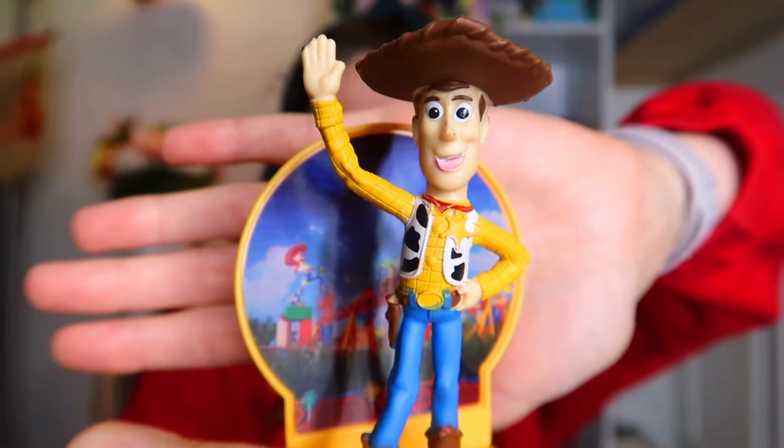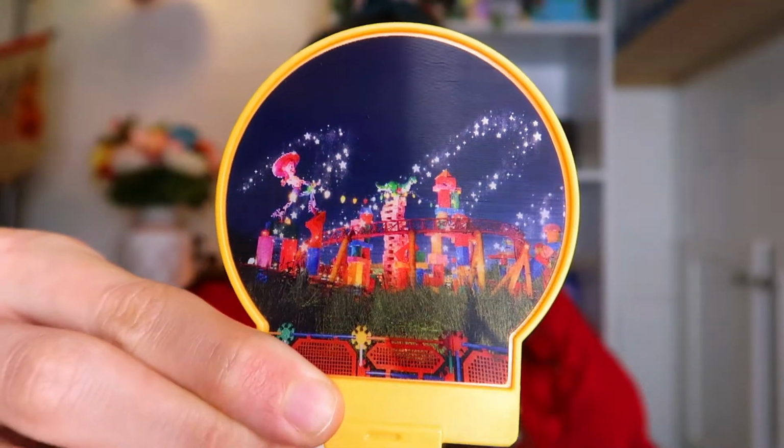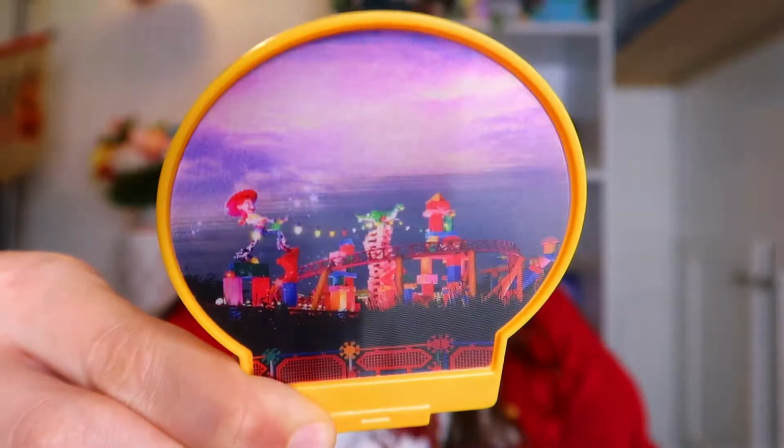I was so sad, but I was able to get some characters from Batuu and 1 character from Toy Story Land. So the toy I was able to get from Toy Story Land was Woody from Toy Story, and then his little plate behind him is just Slinky Dog Dash. How cool is that? I think he's honestly kind of like in the same pose he hits at Toy Story Land, which I thought was really cool. So I like this little guy. My sister actually got him for me.